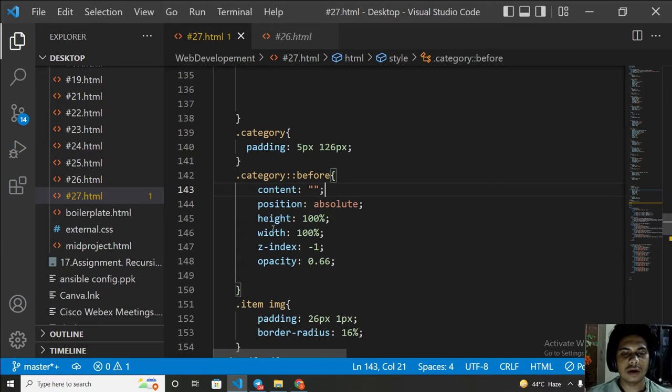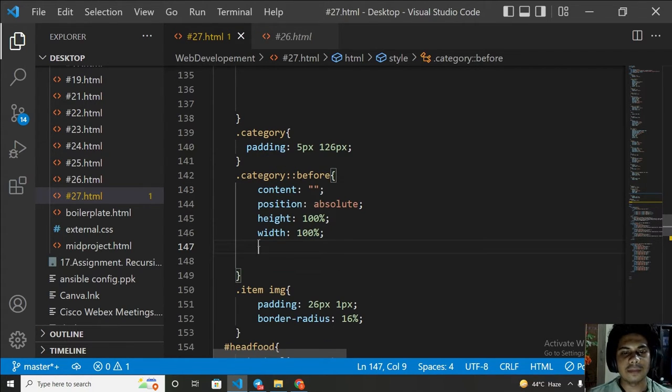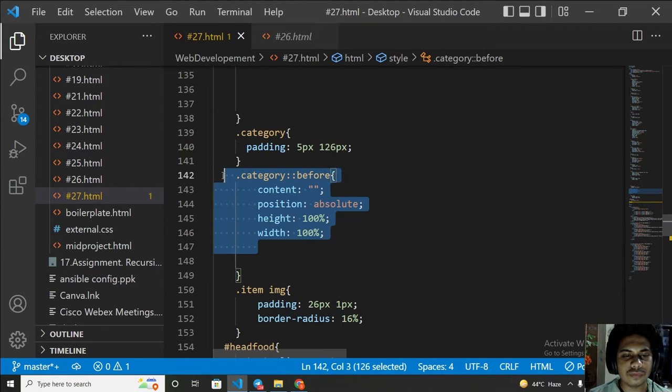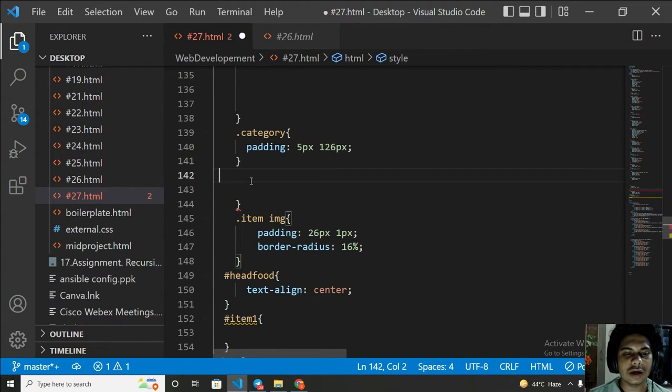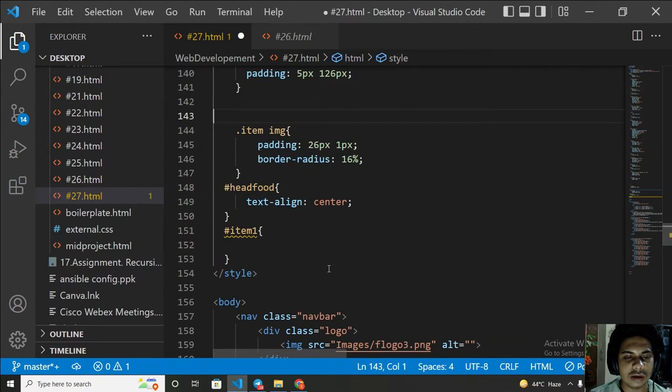Let me save and also remove this. Okay, I want to remove this as well because there is no need. I think I should configure it manually, not placing any pseudo selector.